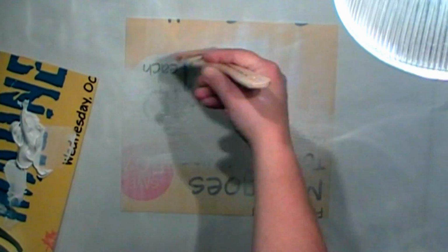Let me see if I can zoom in here and you can see some of the brush strokes better. Can you see any of that? There, that's a little better. So the brush strokes on this are fairly light, they're faint, and then when I go in the other direction, it'll knock those down a little bit. That's all dried now. Let each coat dry between each coat. I went this way for the first coat, and this one, all of my brush strokes are going to go in the other direction.